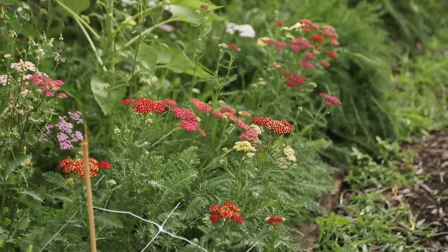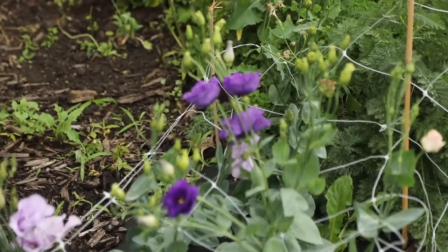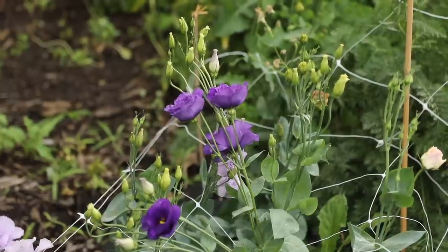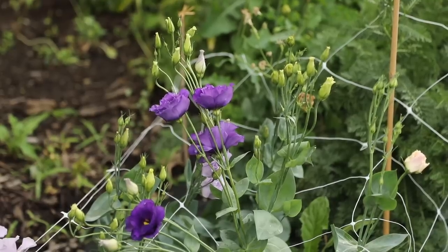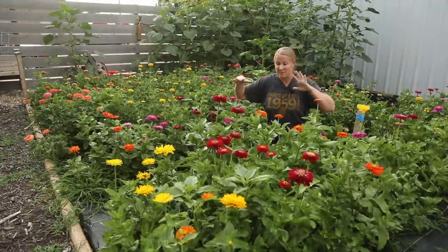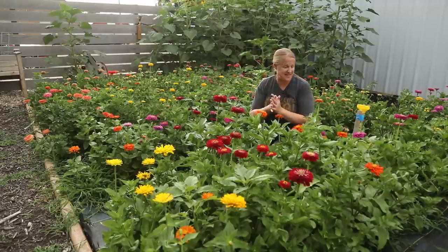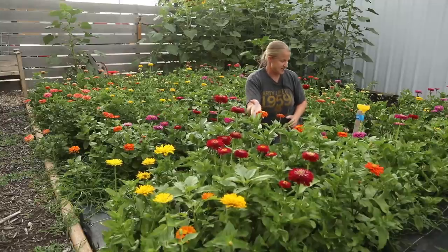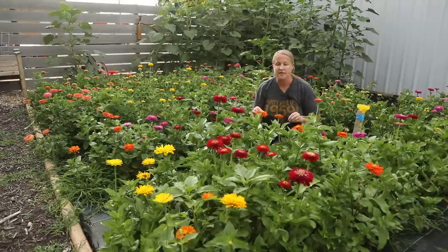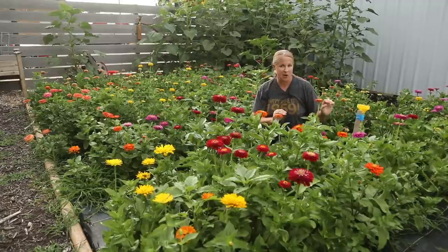This is one of my patches of yarrow. She wants an assortment of colors, so that will be easy to fill. Zooming in — this is a deep purple lisianthus. I think it's actually called Echo Blue, and this is the color she is interested in, so I'm going to give her 10 of these. Then this is my zinnia patch — most of these are the Benary's Giant Series and it's just a sea of zinnias. She wants 20 zinnias in a variety of colors, which will be easy to fill. When harvesting zinnias, you want to wiggle the stem to make sure it is sturdy enough; if it wobbles, you don't want to harvest it.